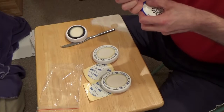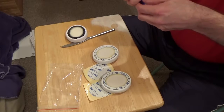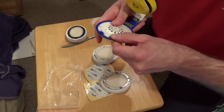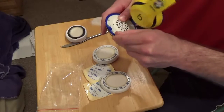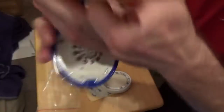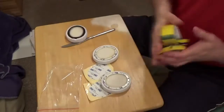So you can go around, you can use your finger and just rub it off, or you can use a cloth. This doesn't have very much adhesive on it, or remainder of adhesive on it, so it's not going to be that much of a deal anyways. If I just get that spot off, it should be fine. So this here, perfectly acceptable to put on a replacement. And looking at the other one, same thing there.